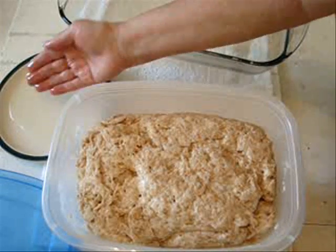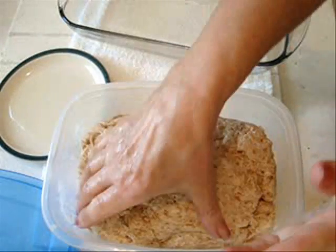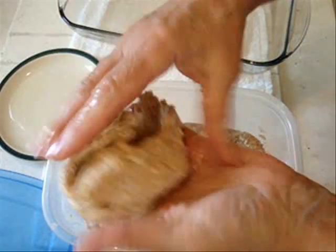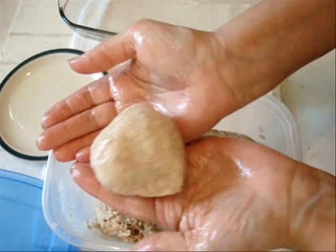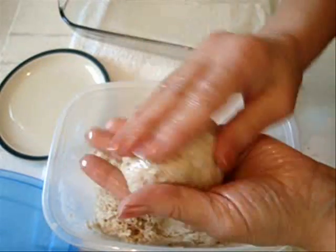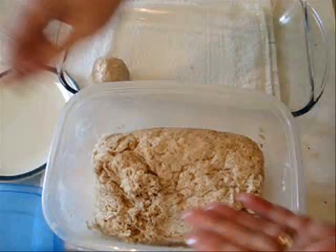So I have some oil here, and I'm just going to oil my hands like that. And I'm just going to take a bunch in my hand, and I'm going to form it into a roll like that. And I'm just going to oil the top. And I'm placing my rolls in a greased pan.